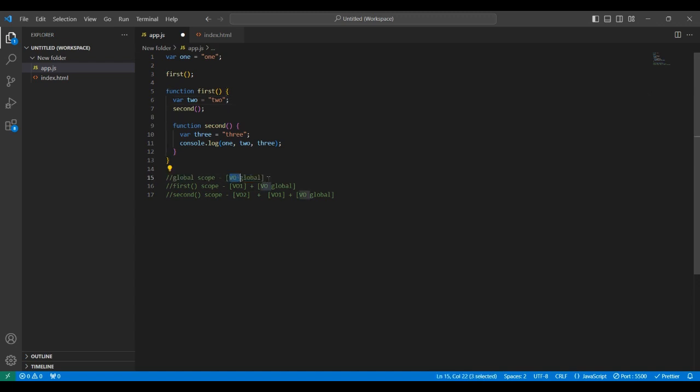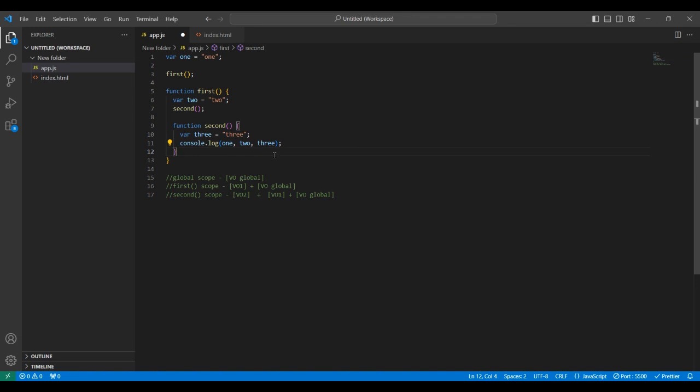For the first function scope we can access VO global and its own variable object VO1. For the second scope we can access VO global and the above VO1 because it is inside that function, and also its own VO2. This is the scope we have.